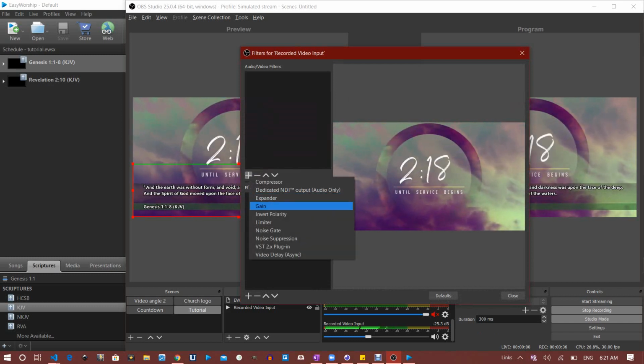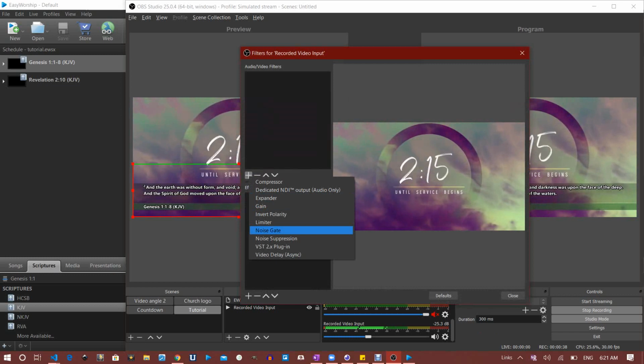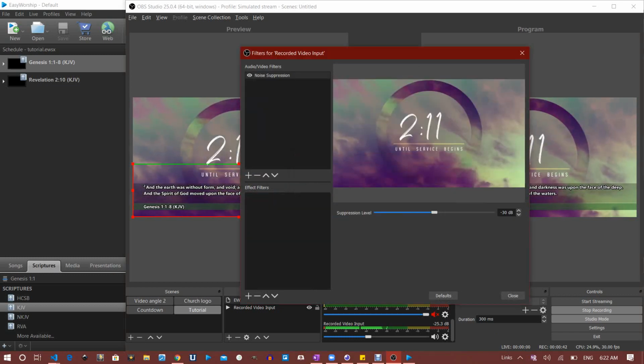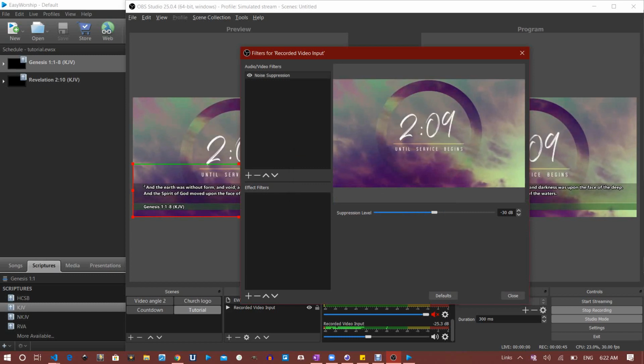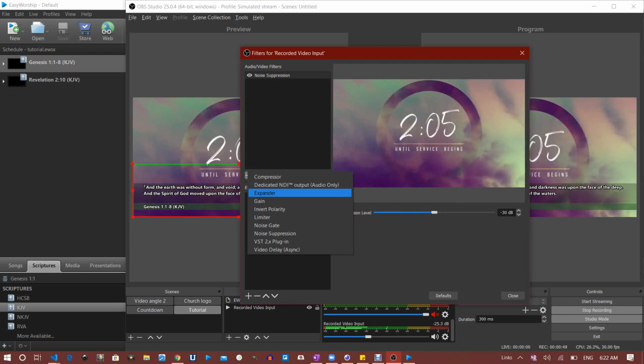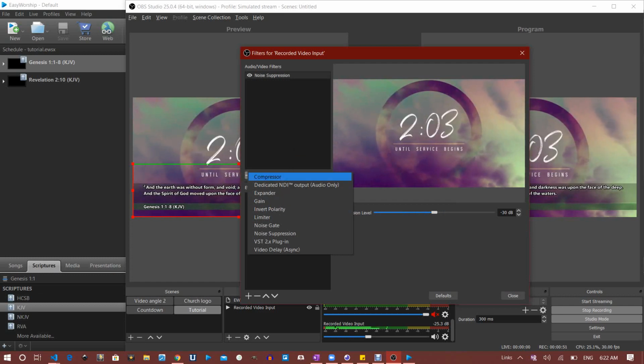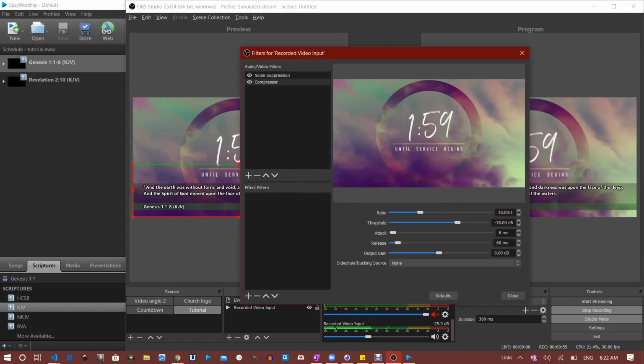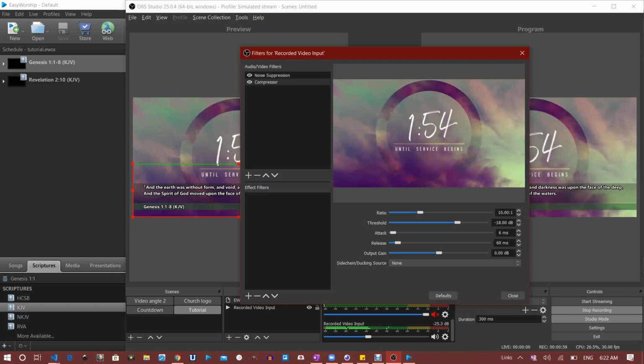I saw that I could suppress noise, and this works seamlessly with very minimal settings needed. And I also added a compressor to make the voice level consistent and to pop.